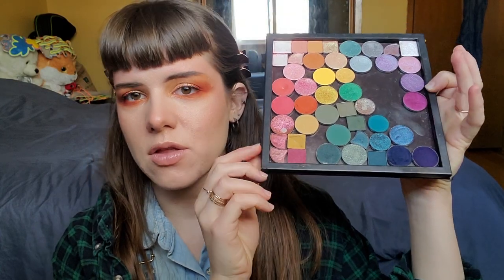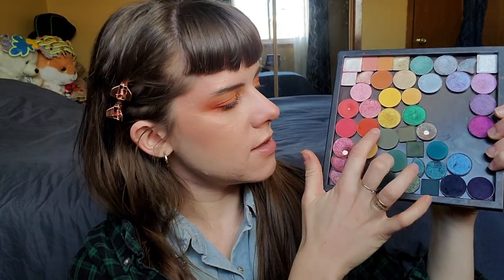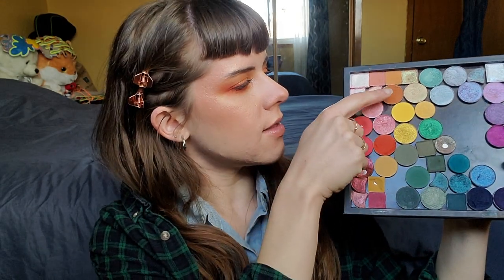So for the month of December, I took a break from the Pan Those Eyeshadows project. One thing I did a lot when I was just doing my own thing was to go into my colorful singles palette and just play. And I actually have these 2 shadows from the Magic Mini palette on my eyes right now. And I have Subculture Anastasia, that orangey mustard, and different shimmers in other palettes. I've really been enjoying playing with my colorful singles palette. I'm glad that I'm going to get more use out of it.